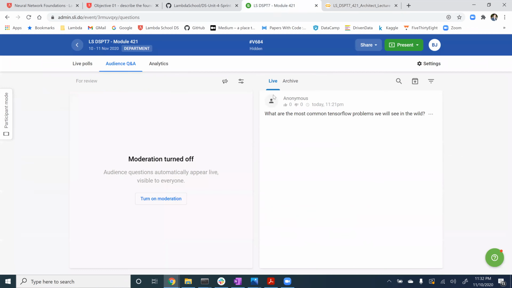Let's see, anything in Slido? Yeah, this one came in as well. What are the most common TensorFlow problems we'll see in the wild? Probably the most common problems where you would go to TensorFlow first before scikit-learn or maybe other ML libraries are computer vision for sure.